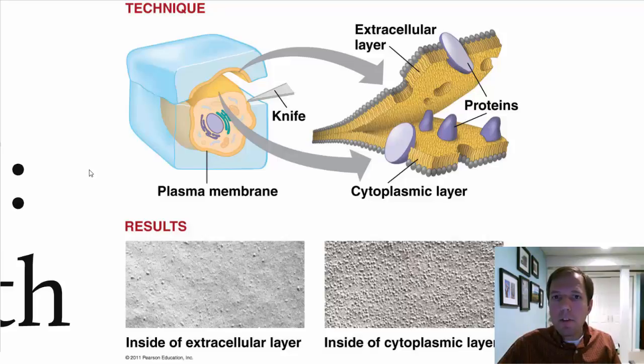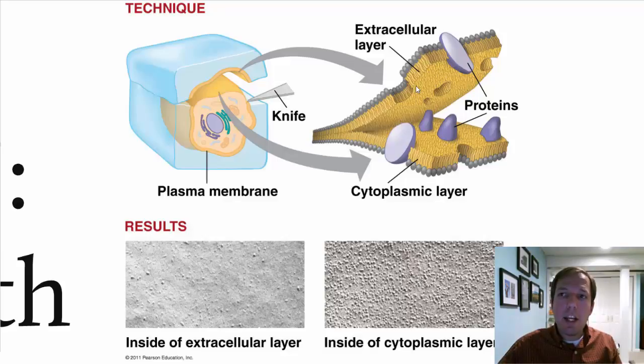However, the freeze fracture technique was a way in which we were able to visualize exactly what it was that the membrane was made of. In this, the cells were frozen to a very, very cold temperature and then fractured, literally broken, to peel apart those two layers, as you can see in this particular image.